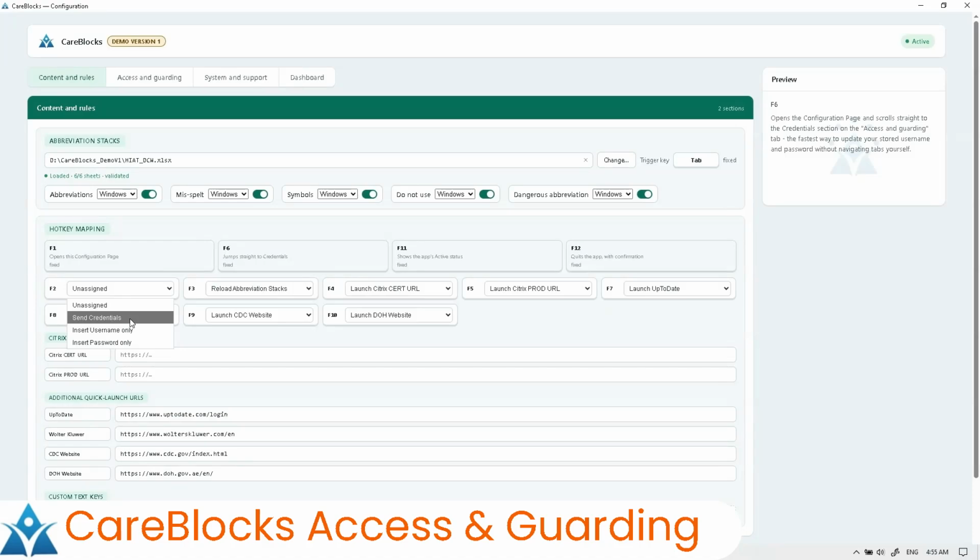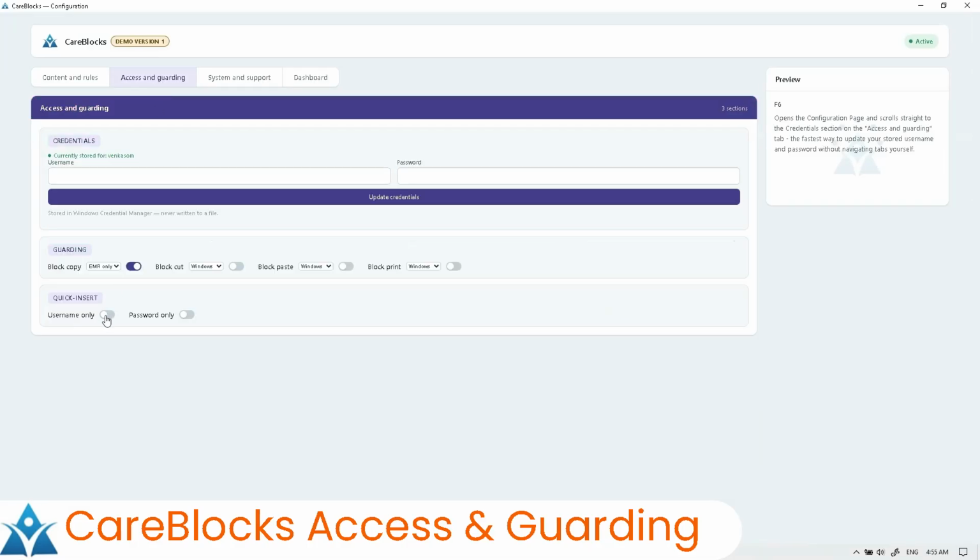This is the single injection of credentials we're talking about. That means it will send the username and the password in a single injection. Now, you may want to have username and password sent as individual inserts. Yes, you can do that.